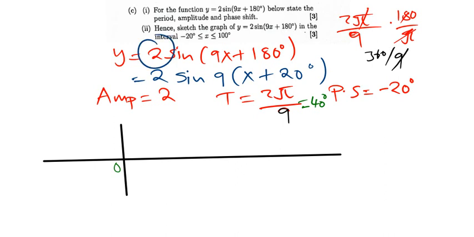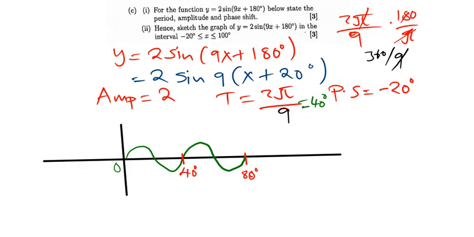Now don't forget that the amplitude is 2. The good part is this is a positive sine graph. The sine graph behaves this way. So we need to draw 1, 2. So this is 40, that is 80. That's what we mean when we say the period is 40 degrees: a complete revolution of a curve should be done within 40 degrees.